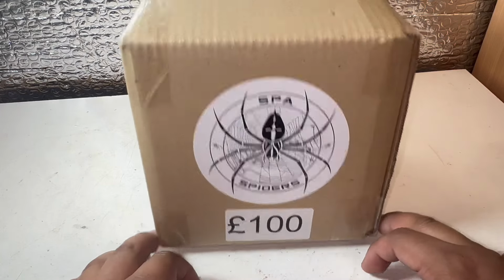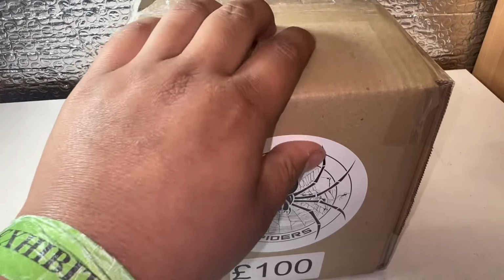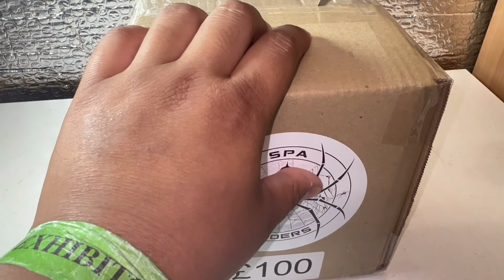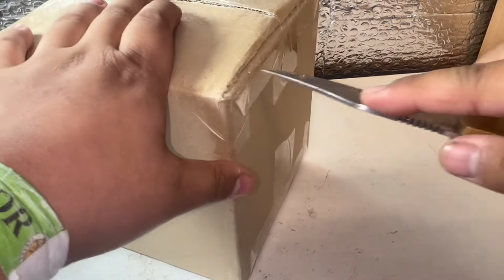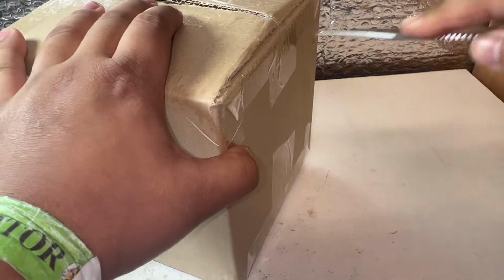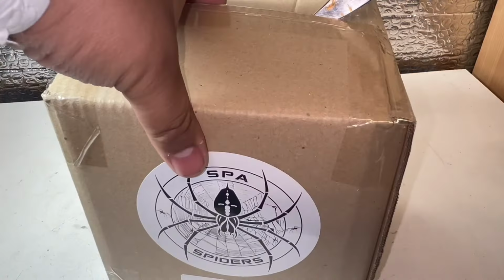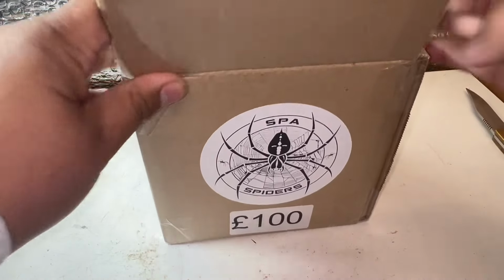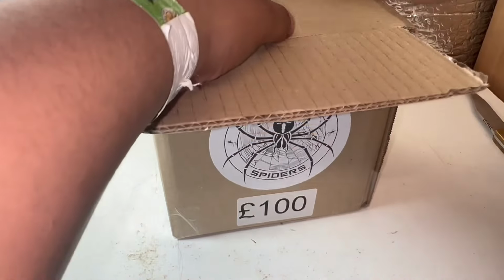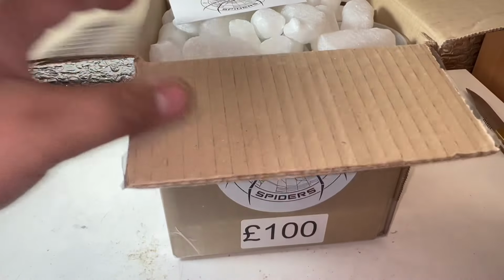So, trusty dusty knife is here. Let's crack into it and see what's inside. I've been seeing posts on Facebook in regards to people's £60 mystery boxes. I've yet to see anyone post a £100 mystery box, so I cannot wait to see what is inside. There we go. Alrighty. Let's have a look. I can already see one pot there.